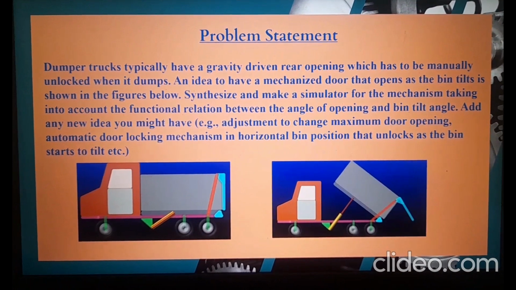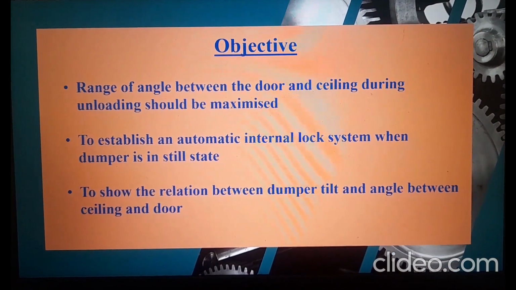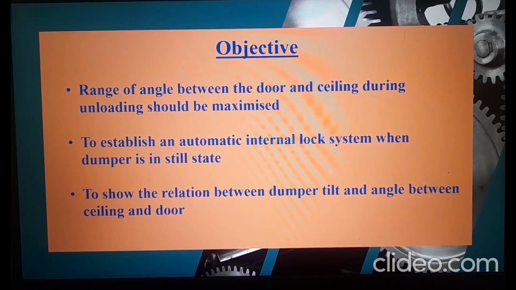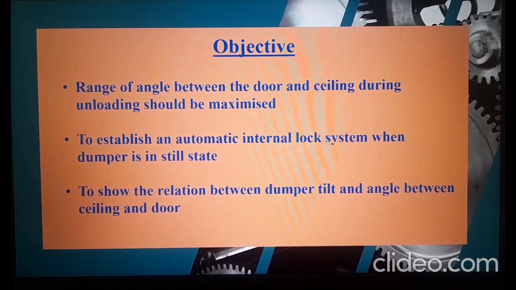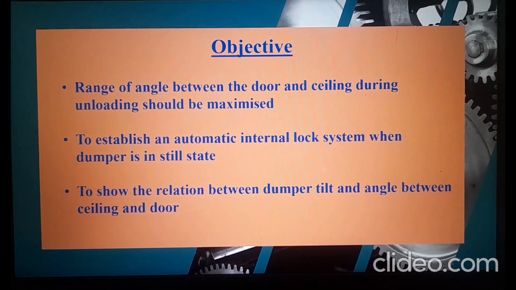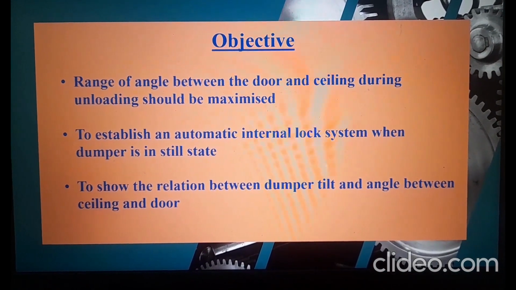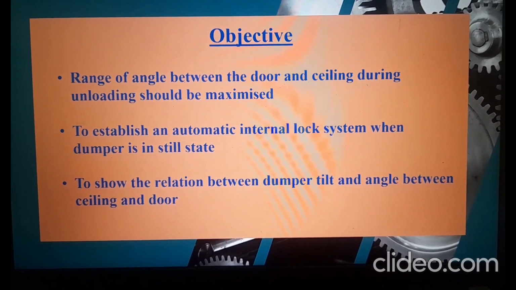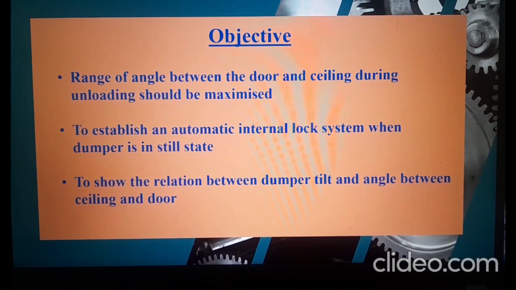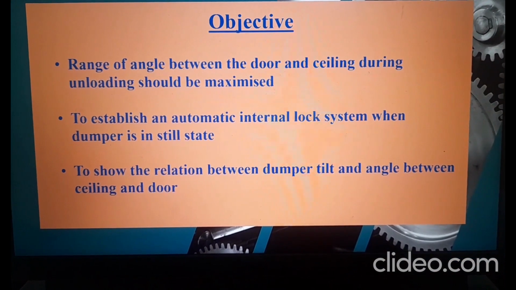shown in the figure. The major objective of this problem statement is that we have to find the range of the angle between the door and ceiling during unloading. That angle should be maximized, and to establish an automatic internal lock system when the dumper is in still state. We also need to show the relation between the dumper tilt and the angle between the ceiling and door.